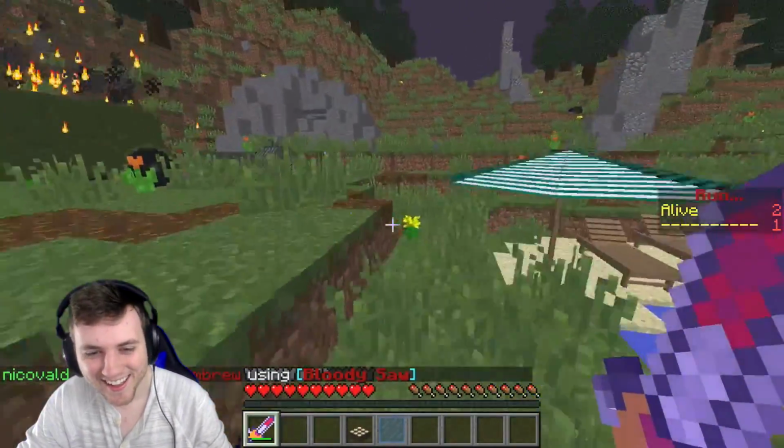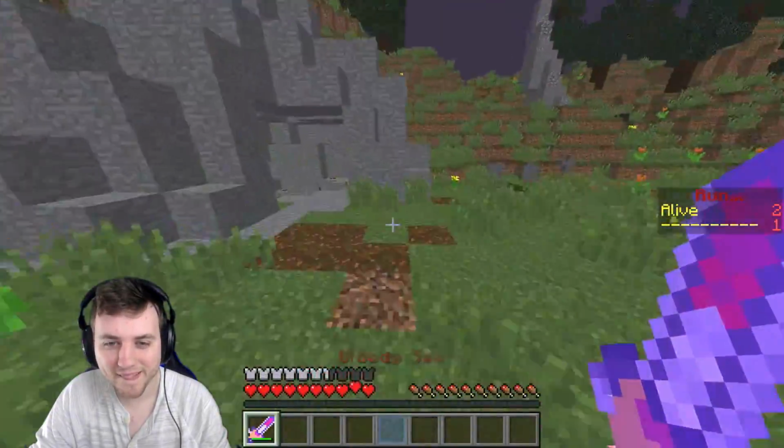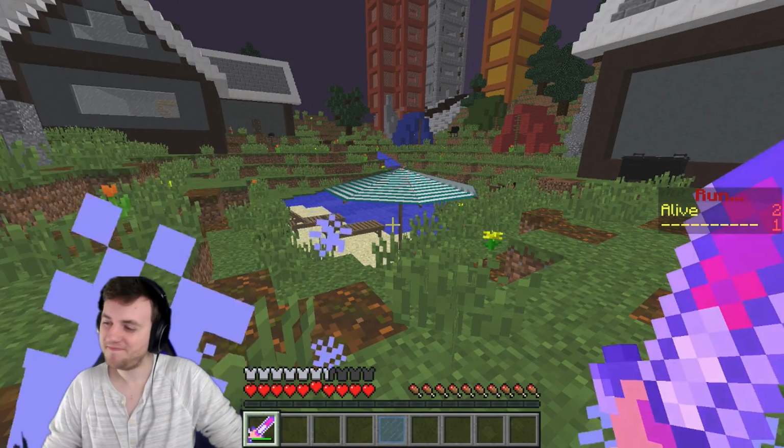Oh no! Oh, you got killed twice, Nico! I tried my best! Nico, I tried to save you! I kinda did for a second! Dang it! Alright, Crainer, you're the first one dead.